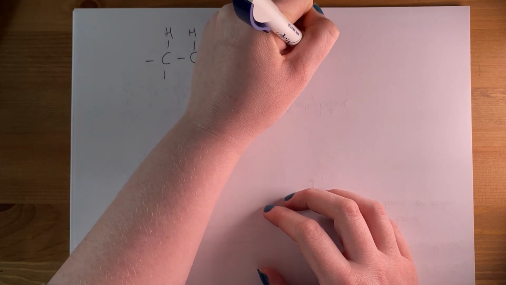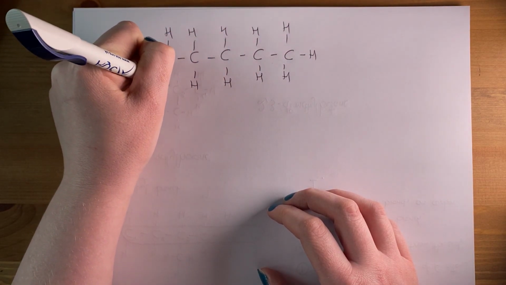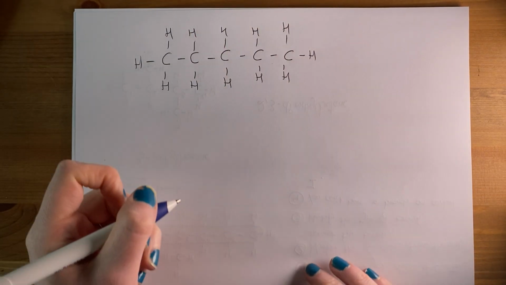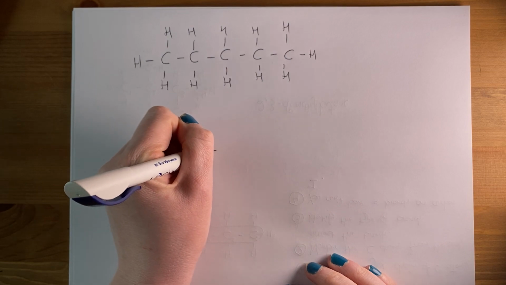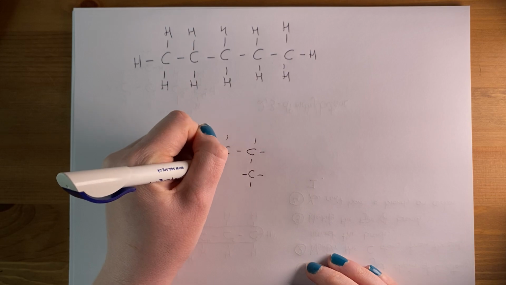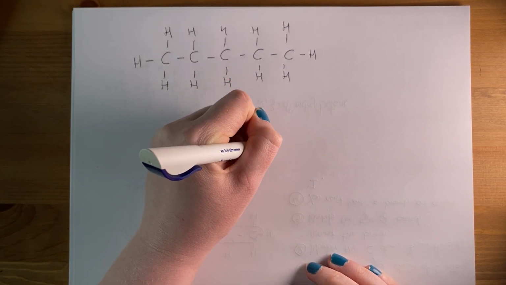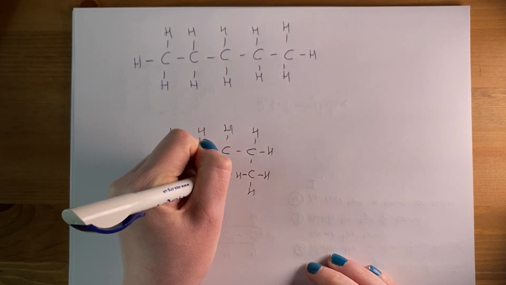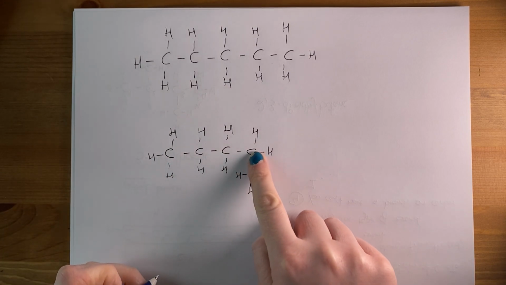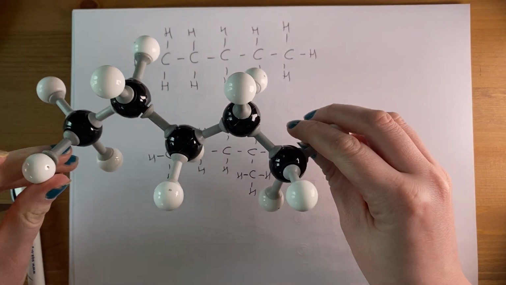My hydrogens are all getting written in again. By the time you finish this unit, you will be sick of writing C's and H's, making sure all of them are capital, remember. Let's have a look at this though. Now, this looks like there is a branch on this carbon. Let's look at my molecular model again.